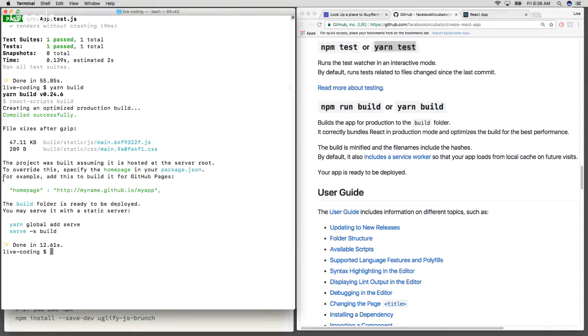So for example, add this to the GitHub pages home page. Okay. The build folder is ready to be deployed. You may serve it with a static server.